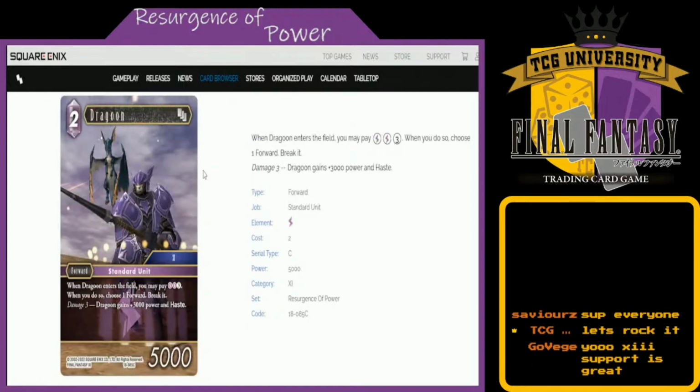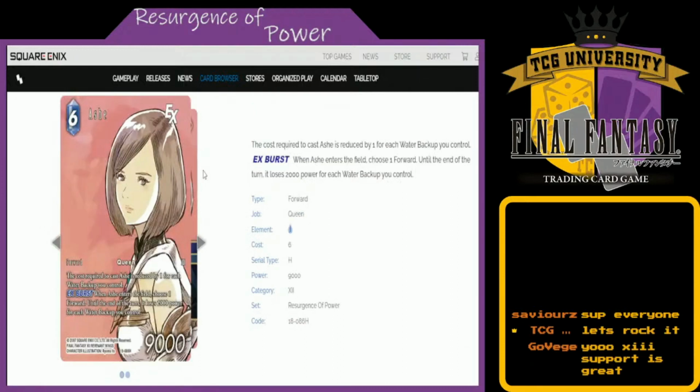Yeah, because we definitely need more Dragoons, and standard unit Dragoons at that. When it enters the field, you can pay 5. If you do, choose a forward, break it, and then damage 3, so you get power and haste. Nuts. It's exactly what Dragoons needed. It's all Dragoons do.